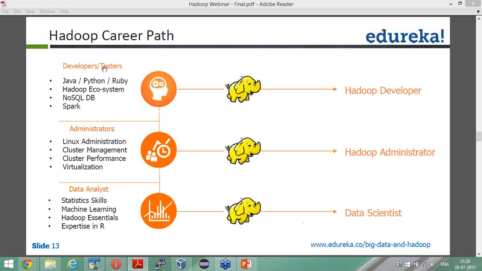When it comes to the data scientist, they need to have statistical skills and machine learning, how to identify meaning from the data. Simple example, I mentioned a few use cases. They'll read, for example, vehicles violating traffic signals: they'll identify the car or vehicle, identify the number plate, and read that particular number. If you open any photo within Facebook, it will ask, who is this person? Do you want to tag that person with a name?